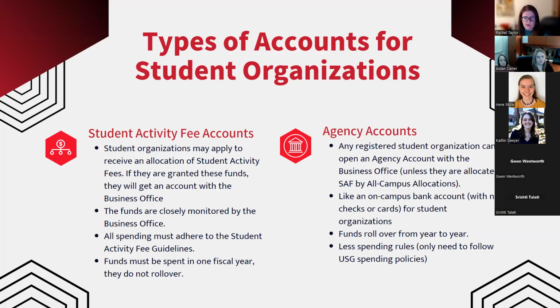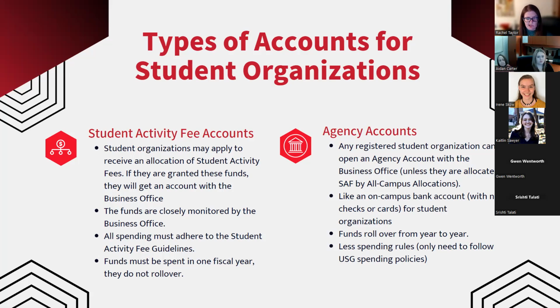So that's student activity fee accounts. On the other side of this is agency accounts. So looks a little bit different. Any registered student organization can open an agency account through the business office unless you're allocated student activity fee funds by all-campus allocations. So note that this is different from the student activity fee process entirely.